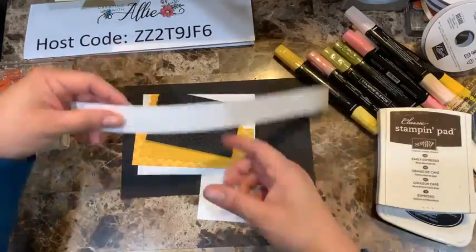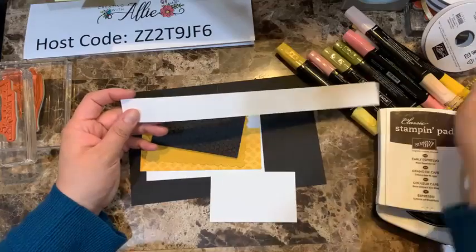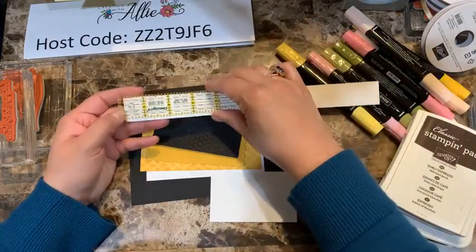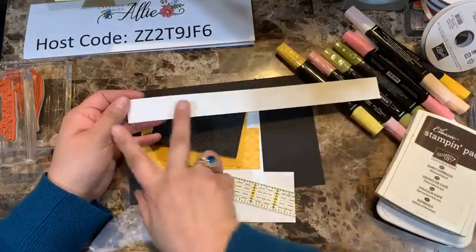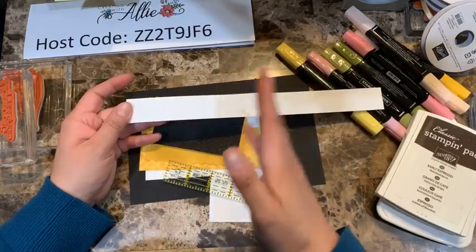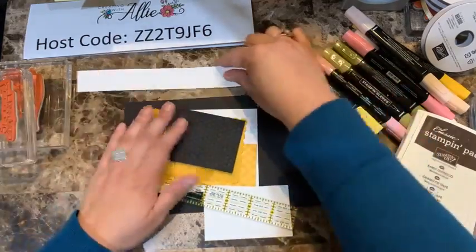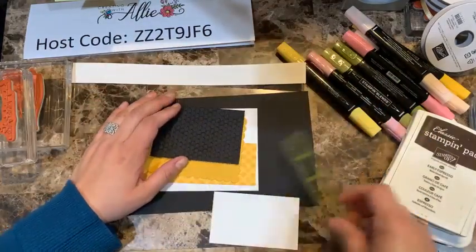So anyway, I have here a scrap for my sentiment. Again, I'm going to be doing this one with Early Espresso. It is 1 inch, as you can see. The length doesn't matter because all I need is a little piece like this and then cut it out. So you just need enough of a piece to fit the sentiment. All right, so this is just a scrap that I have, and this is basic white.